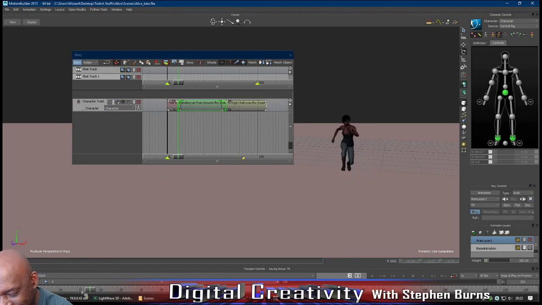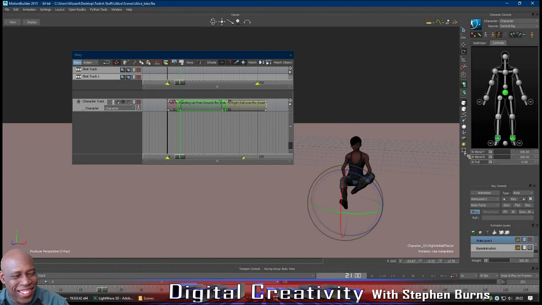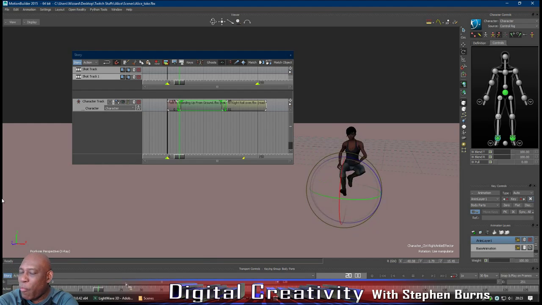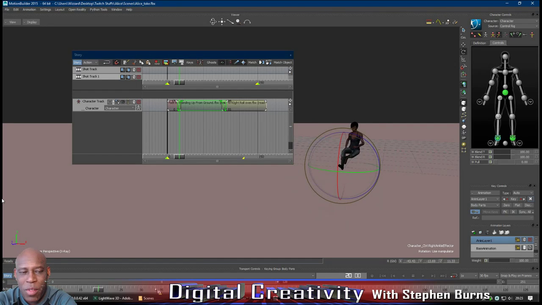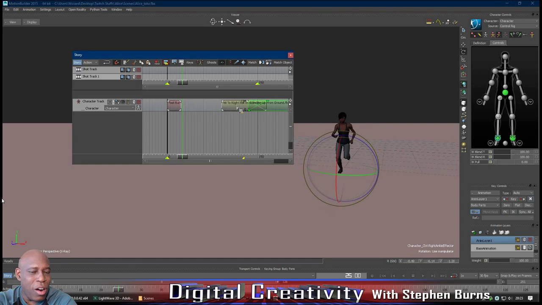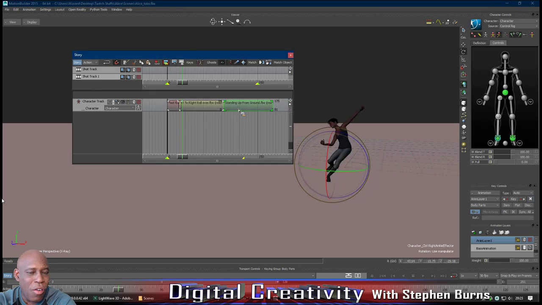Are the characters weighted? Yes. They're weighted in LightWave. Motion Builder doesn't respect the weight mapping completely. It does a pretty good job, but I think that's a limitation with the FBX rather than the setup that I've got here. So let me just rematch these. The one thing that Motion Builder really has above all the other apps is its ability to deal with the huge number of keyframes. You can have millions of keyframes and it just doesn't slow down.